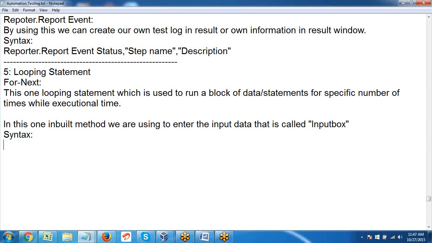Syntax is declaring a variable, a equals InputBox, message.